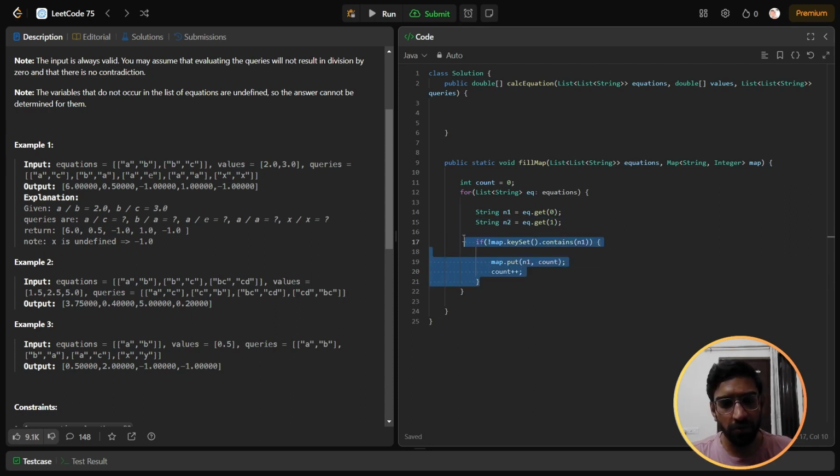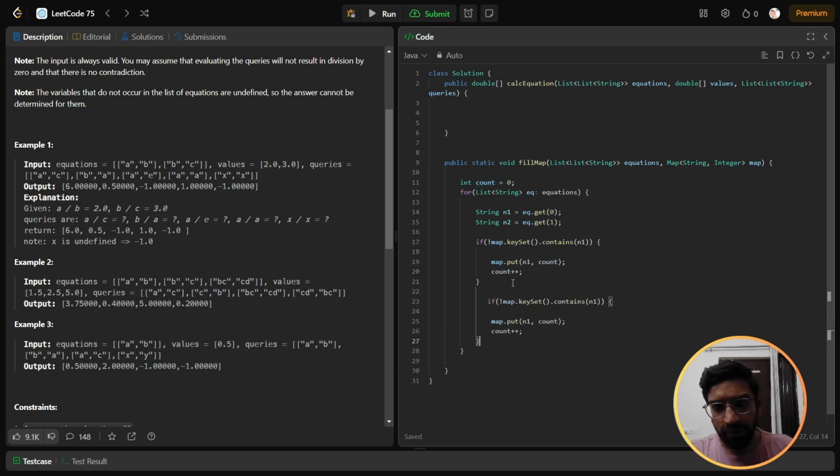Same, we have to copy paste for n2 also. So just copy paste it here and do it for n2 also. Return your number of node count also. We will be required further in the code. Let's say int n. So we have filled our map.